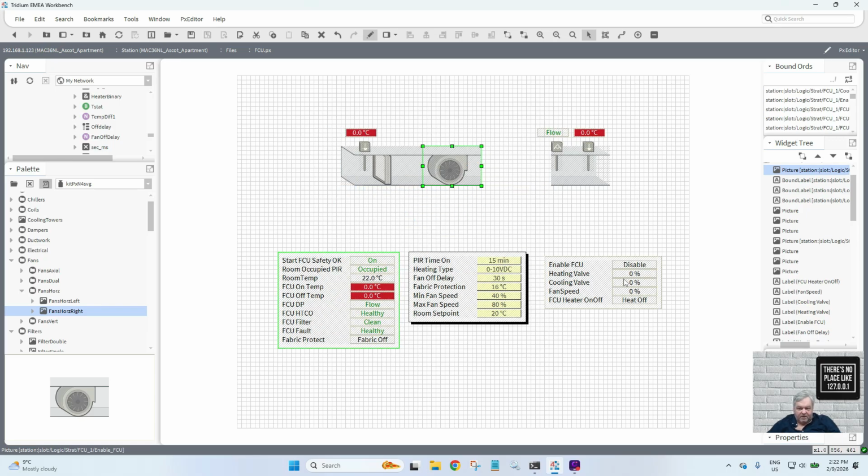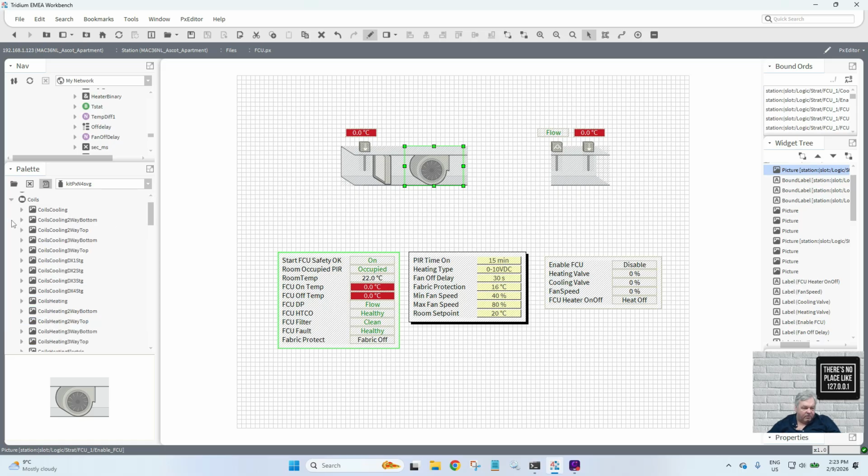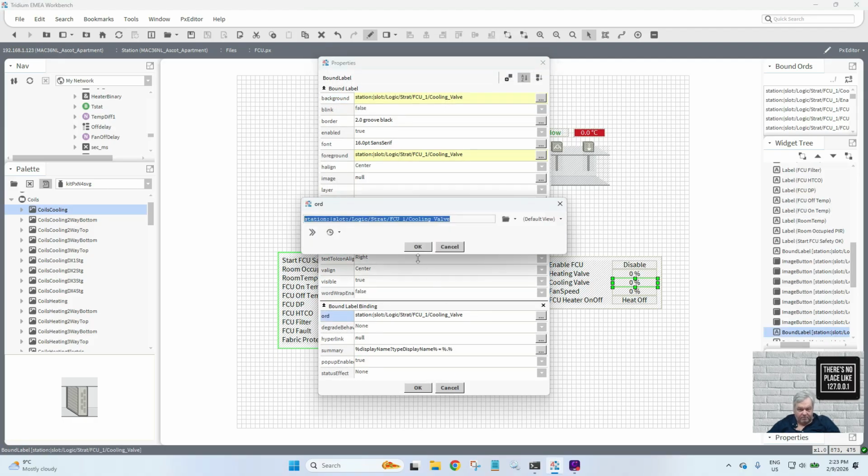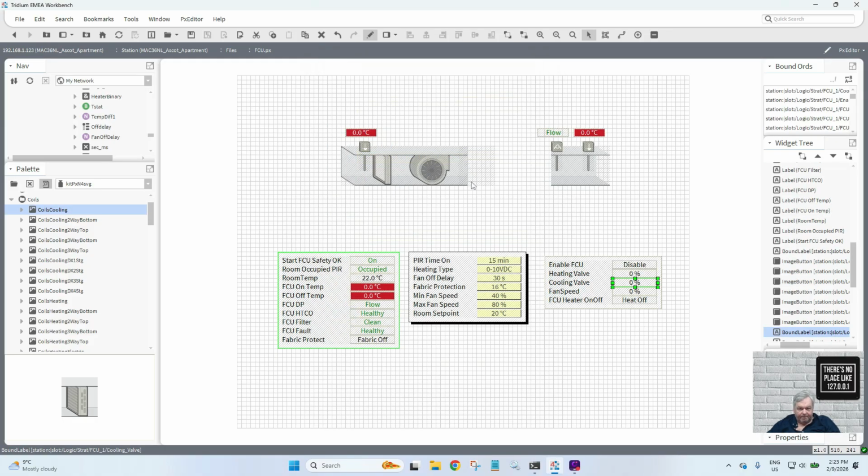Now we've got a heating valve and a cooling valve. So let's go to our coils, and our cooling coil is there. So we'll drop that into there, and our cooling coil value is there.